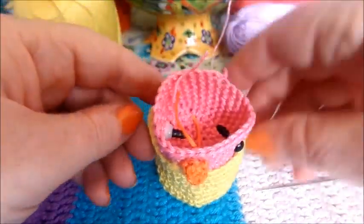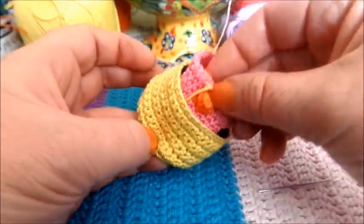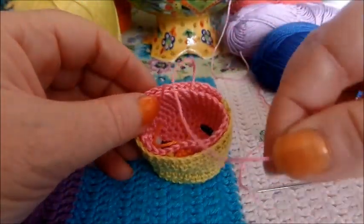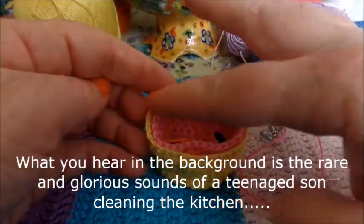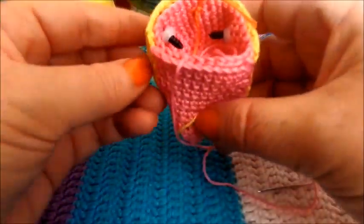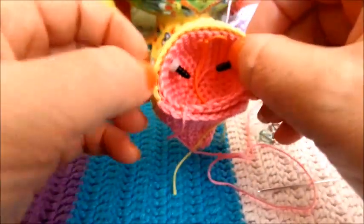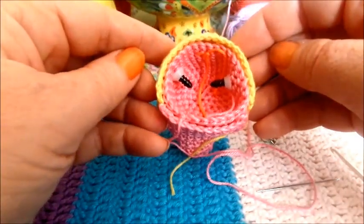Now the beak, you want to try and make sure that the beak is centered and tucked in, so that we're going to basically stitch around. Remember that long thread from the head? We're going to use that to go almost all the way around, but not completely, so we can stuff it. But most importantly, we need to make sure the beak is front and center, so we don't end up with a little birdie that looks like he's looking off to the side. So he's facing frontwards.